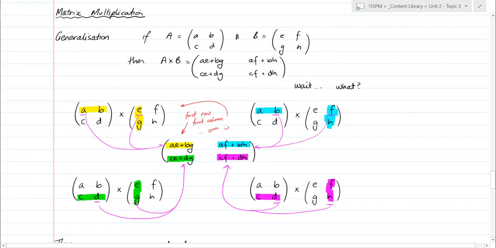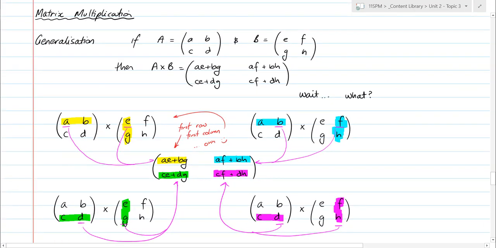Here is matrix multiplication. If you want to write it down, you can. This is my best effort at a diagram that's colourful and as clear as I can. But it's very procedural. I've got a note down here that says it's entirely procedural, but it is a little bit complex, so let me show you. If you have two matrices, A and B, then A times B is A times E and then B times G. So it's the first row times the first column that gives you that first cell. And then the first row times the second column in B gives us cell 1, 2. That's where the 1, 2 comes from.